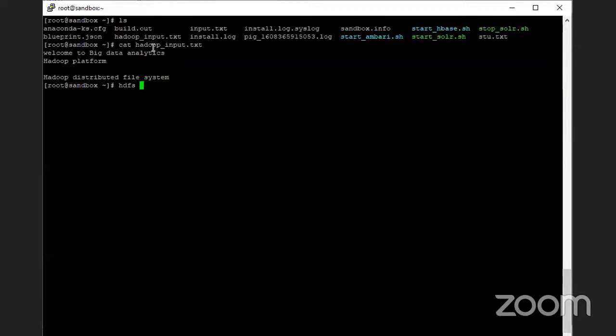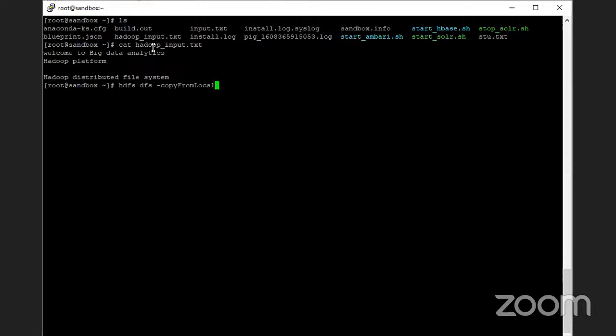As I said, all the commands should start with hdfs dfs, and then to move a file to the Hadoop distributed file system, you have to use this command, put. So this is one command, and an alternative to put is copyFromLocal.